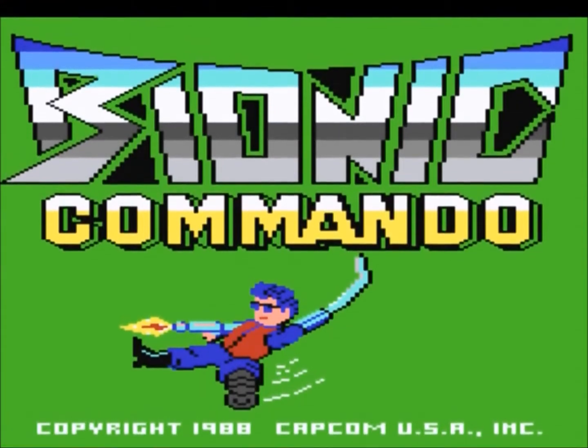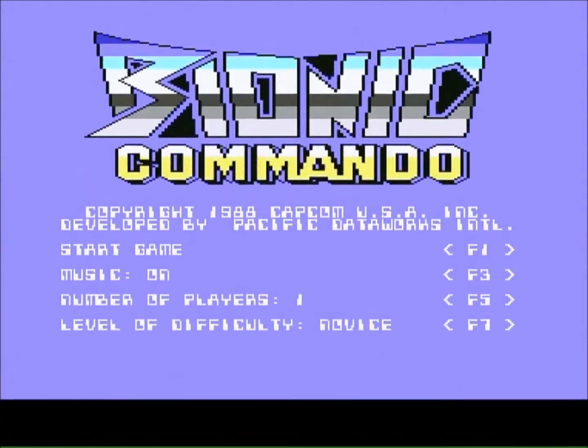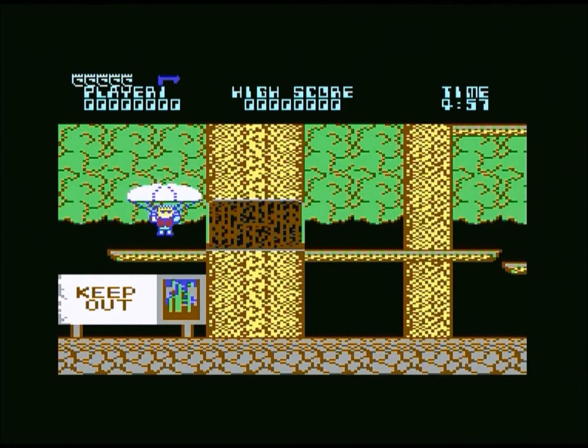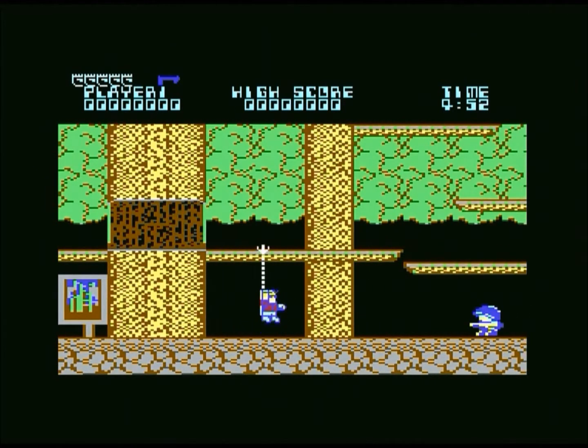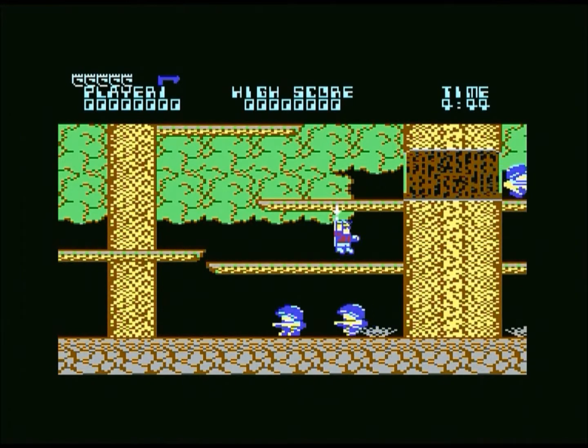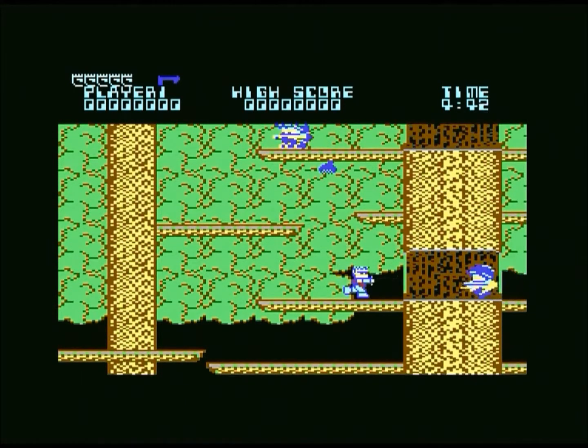Now this is released by Capcom USA. I think it came out around the same time. Developed by Pacific Data Works, who, if you watch my other versus video like this, did the brilliant version of Street Fighter. Well, this, for a start, the graphics are a bit more detailed. Oh god, it's got that jerky push-to-join scrolling, which, as I said before, completely ruins a game like this. It makes it really hard to play.